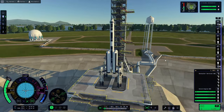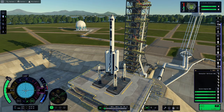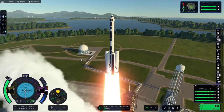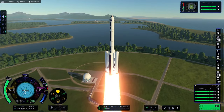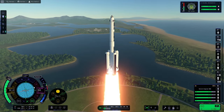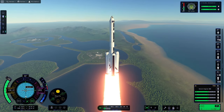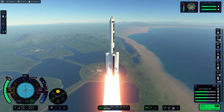Now we're on the pad, we'll go through a pretty standard launch. I have a particular technique I like to use: we'll start off by activating the countdown, then as usual once we take off we'll hit the up button on the control wheel to lock the ship to the top of the nav ball. Then we'll roll the rocket so that the red north line is pointed towards the left of the nav ball, so we'll be able to pitch downrange at 90 degrees, which is signified by the thick black line pointed at the bottom of the nav ball.